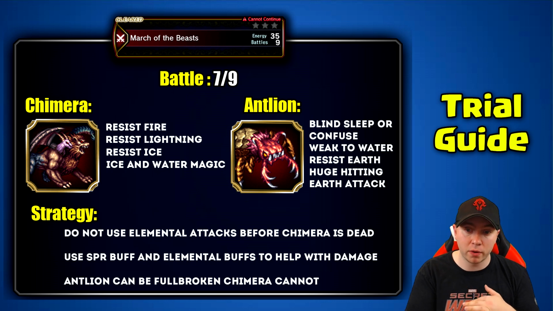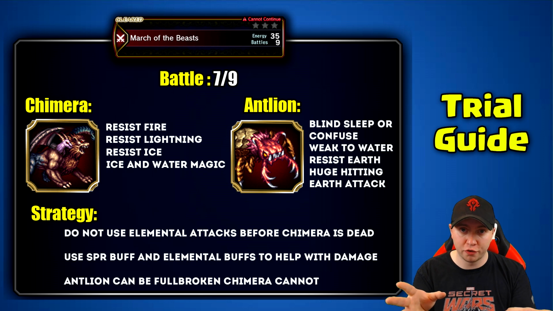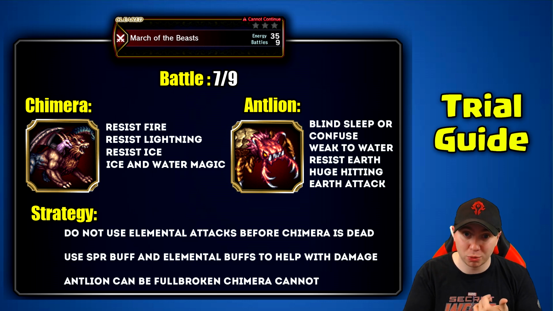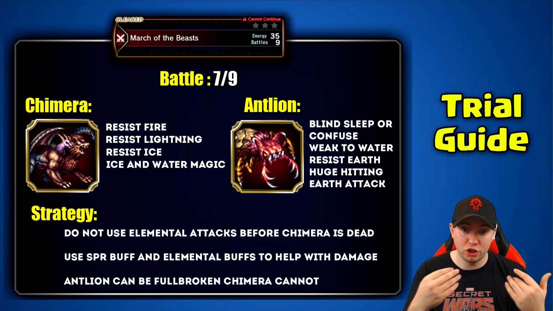It can also be full broken, weak to water, and resist earth. And then the big thing the Antlion does is a huge earth attack that takes everybody really low. I think 99% of their health is gone when he does cast that. I wouldn't use any elemental resist until the Chimera's dead, and then you can just burn away the Antlion all you want to.